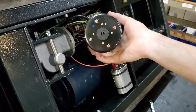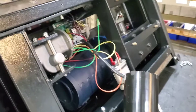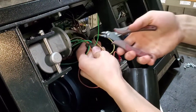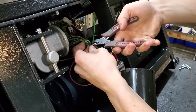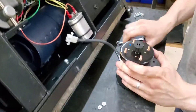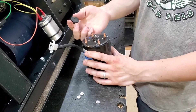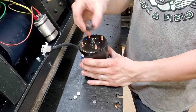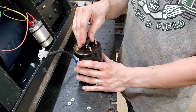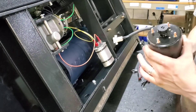There we go — we've got the motor out. We still need to clip that zip tie, so we've got some clippers here. One thing you'll want to make sure you keep track of when you're taking off the motor is this drive piece right here — it can just come straight on and off. This is essentially a drive joint that transfers the power from the motor to the actuator. We'll show you what the inside of the actuator looks like.